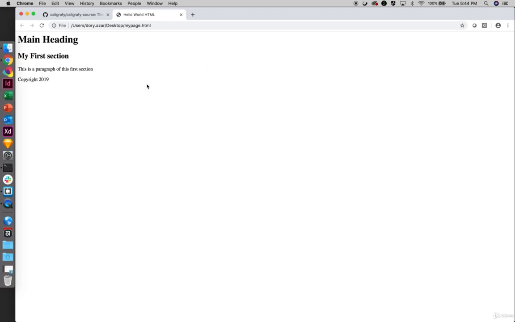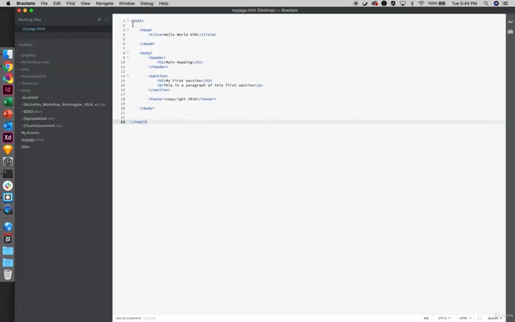Okay, and if you notice, we did not need any server. There is no Apache involved in here. We did not have to put it in the document root folder. It is really on our desktop, and we directly opened it in the browser. Okay, and the browser is capable of reading HTML, CSS, and JavaScript and outputting something for you on the screen. Now let me go back to the code.